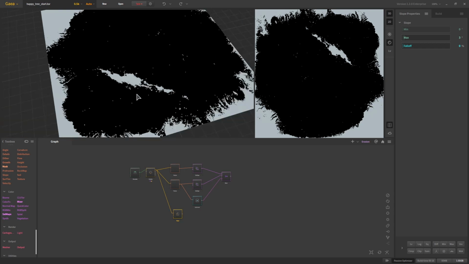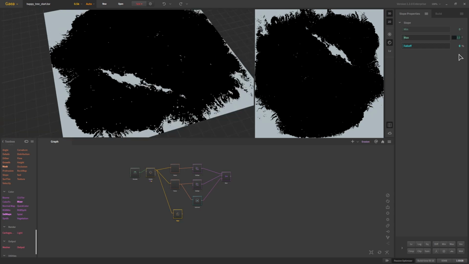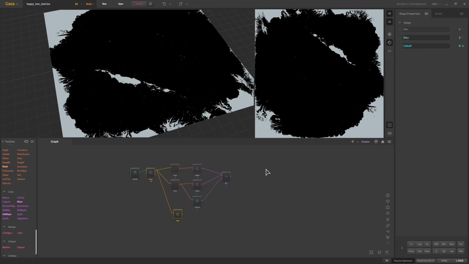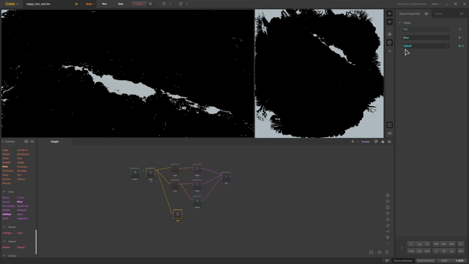Yeah, there we go. And the slopes are in degrees. Okay, I'm going to go up in resolution on that one. That's kind of important here to make sure I'm not missing any of the landscape. Yeah, I'm missing a good chunk of it there.